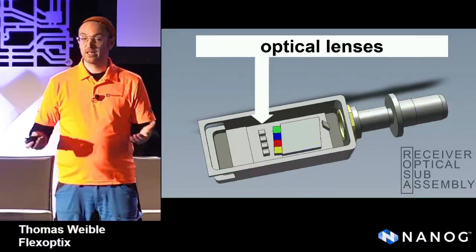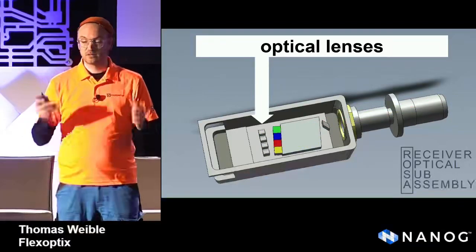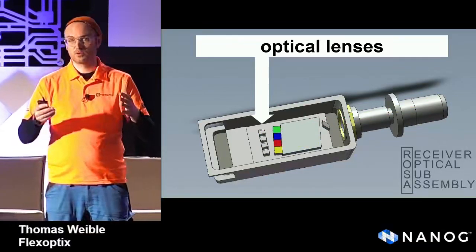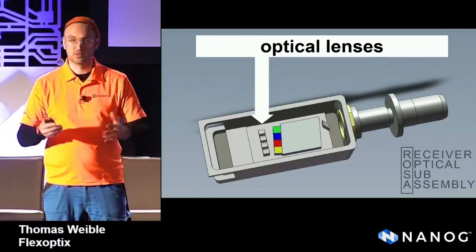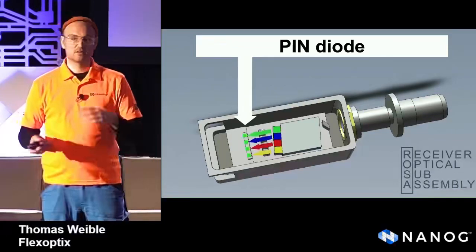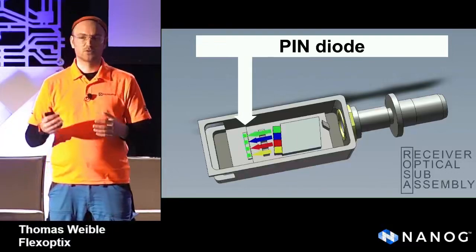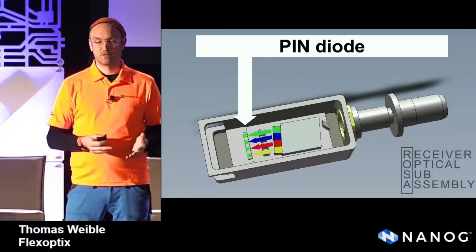And then we again need optical lenses, the other way around, like on the laser side, to get the light coming out of the filter block, which is not focused properly, focused to hit a pin diode. This diode does the other way around compared to the laser diode. It converts the optical light level to an electrical level.